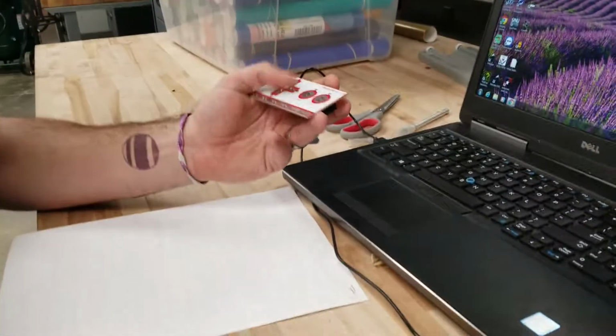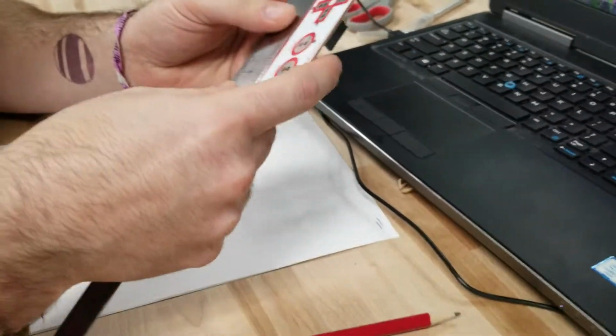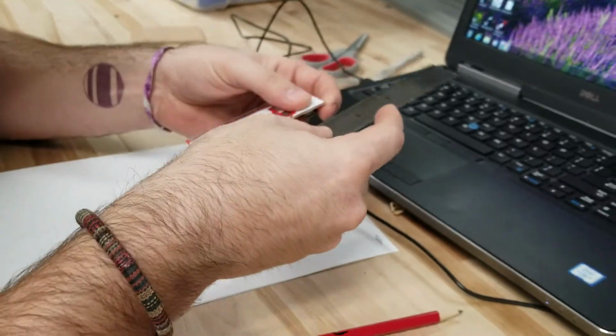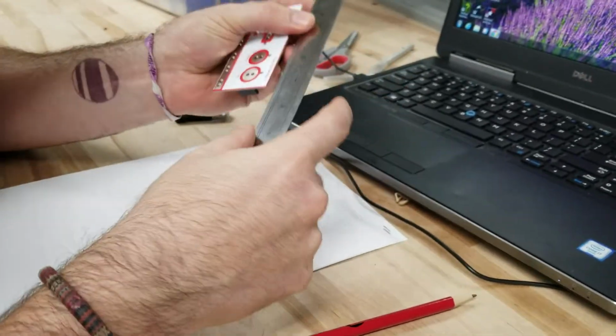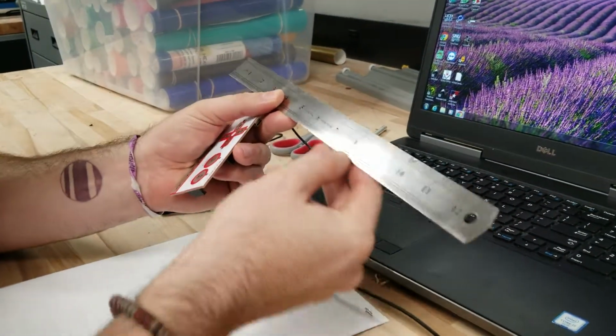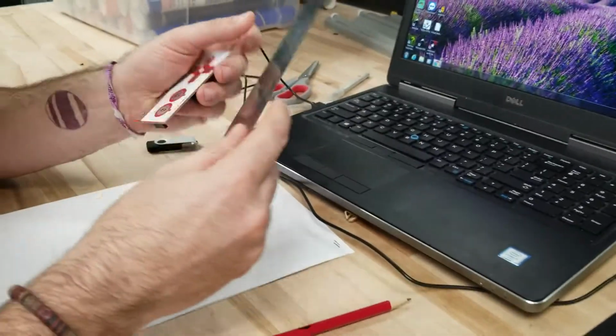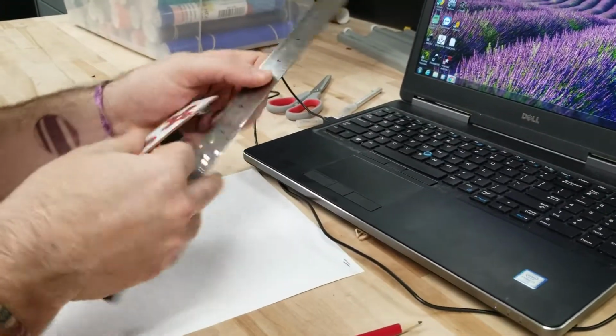Okay, so the first thing we gotta do is take our measurements. Alright, so I'm gonna use a ruler. I also recommend using a dial caliper. That works really well. This ruler is nice because on one side it has 32nds of an inch, but on the other side it's got tenths of an inch, which makes it easier when you're working with computers to put it in decimal form.